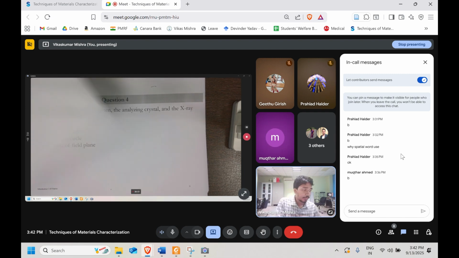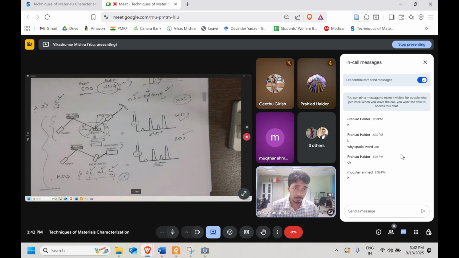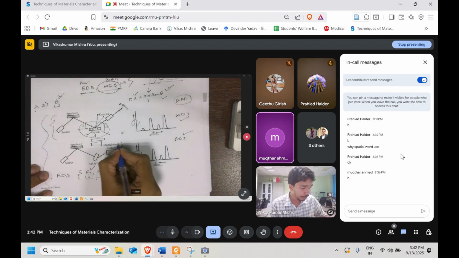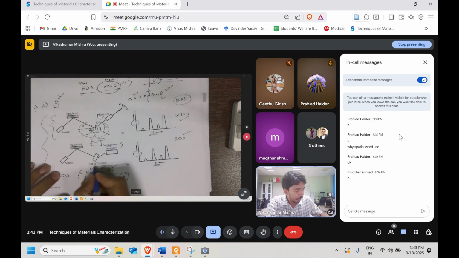Yes, Ahmed. Here I understand EDS is multi-detector, more detectors are present at different angles, but it is applicable to WDS also. Can you please repeat? A larger number of detectors are present in one instrument, maybe 5 EDS. Actually, in the EDS, there is only one detector we are using.